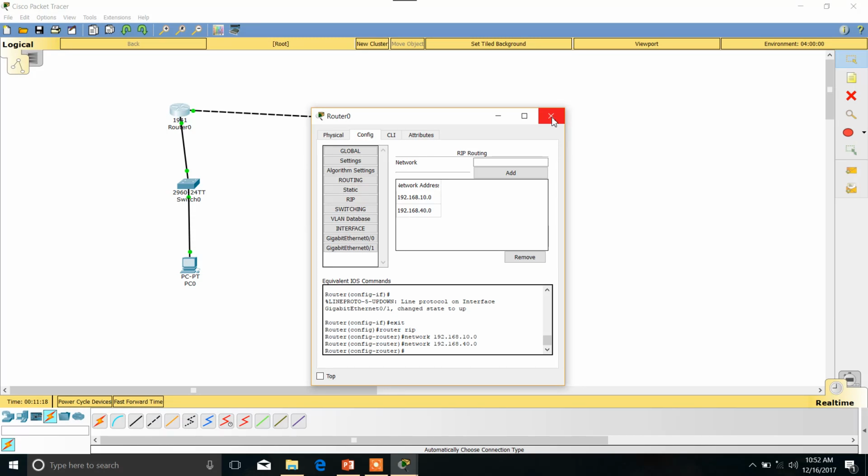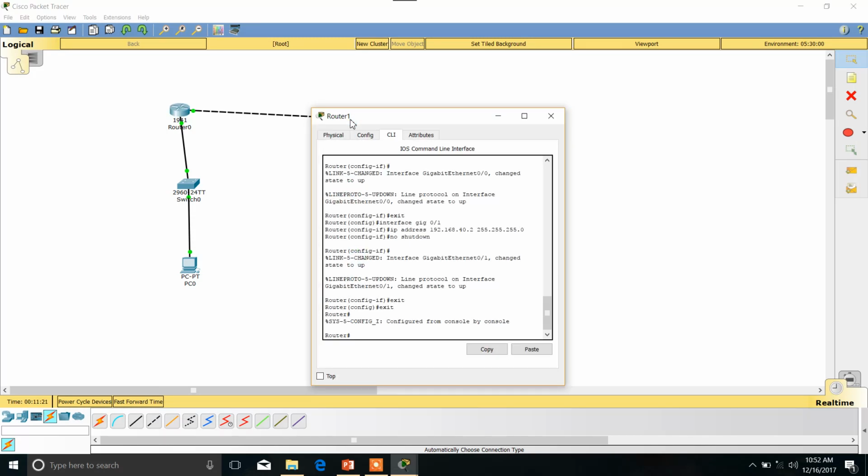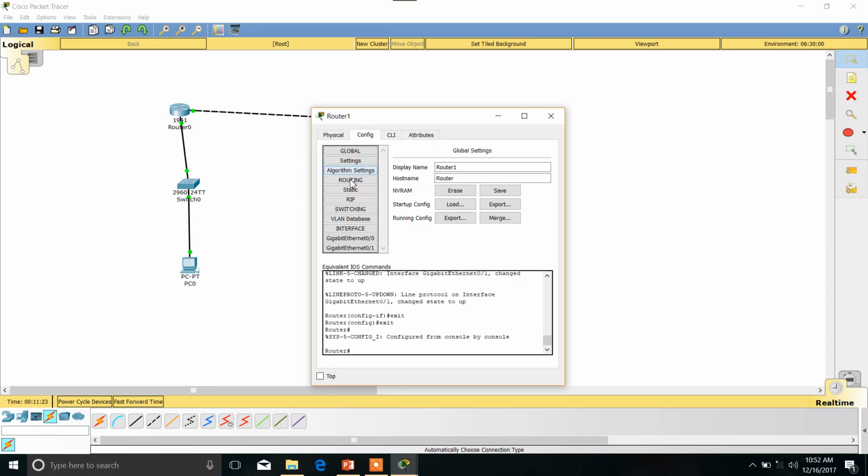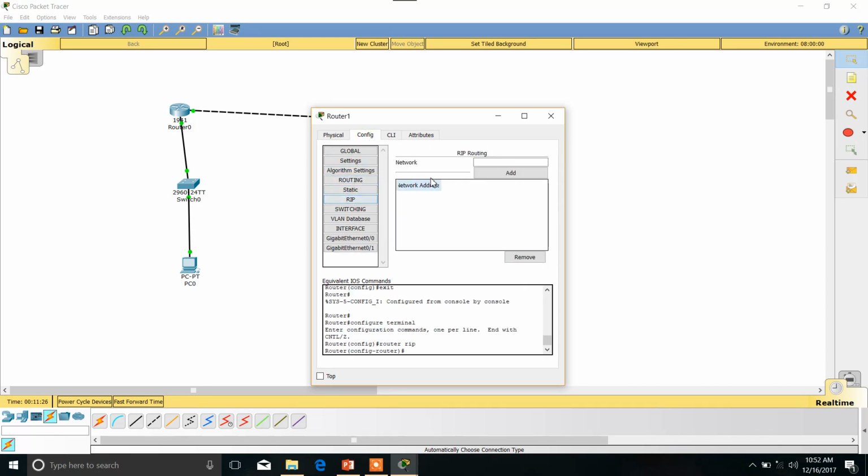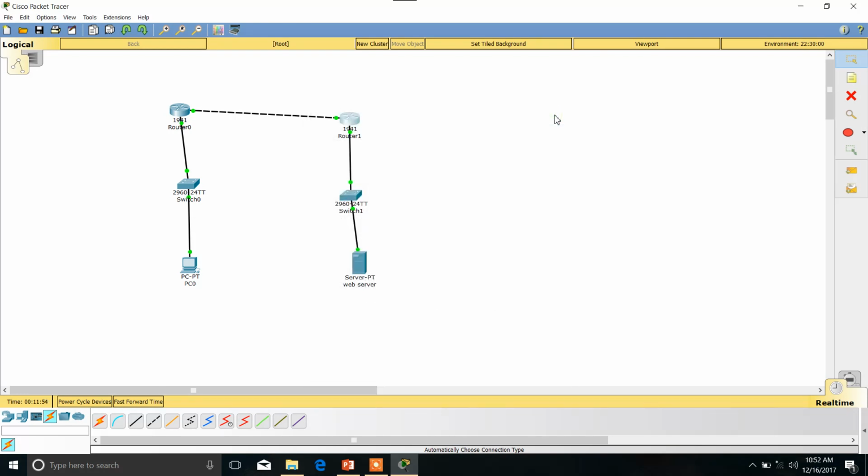Now we have to do the same with the second router: config tab, routing RIP, and both the interface network addresses, 192.168.20.0. Add. 192.168.40.0. In this way, the RIP is implemented.